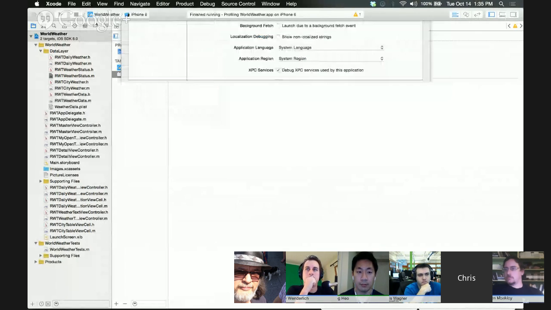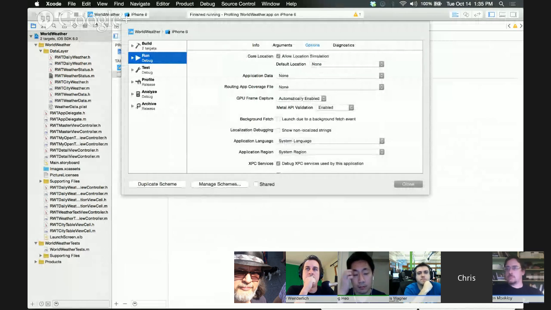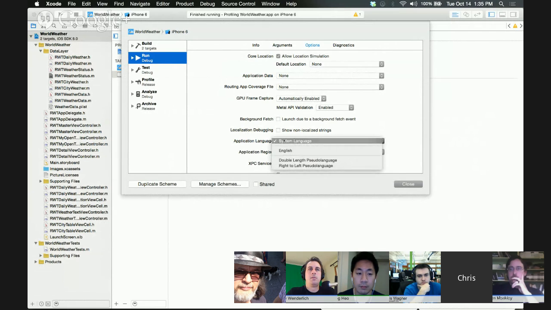What I want to highlight here, though, is that you can do a lot of customizations here. So again, kind of like what we saw with the behaviors, for the particular action, you can set individual pieces of data. For example, every time I run the simulator, let's say I want to be able to specify my language. In this case, the app only knows about English.